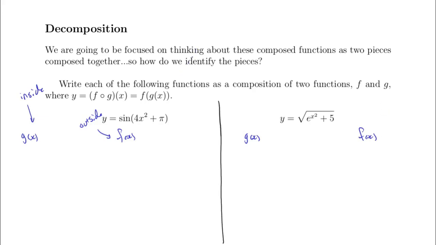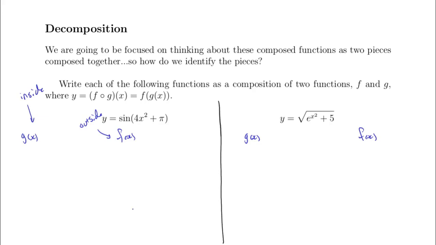What we'll notice is that we're not going to get unique answers, meaning there are multiple different options of ways that we can decompose this into two functions. So that's going to be a little bit tricky. So pause the video, take a moment to see if you can figure out what's going on with these, get some options, and then we'll come back and talk about them all together.